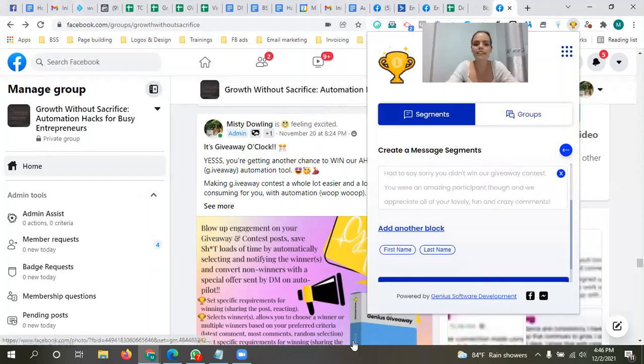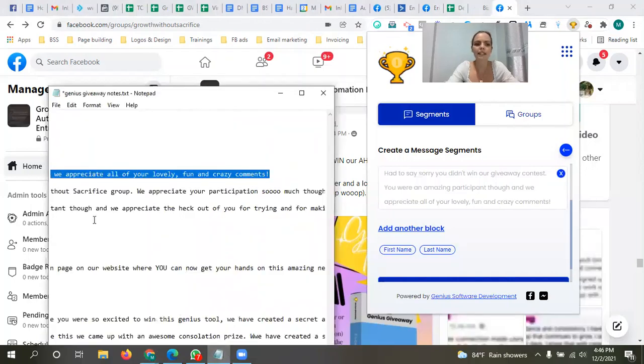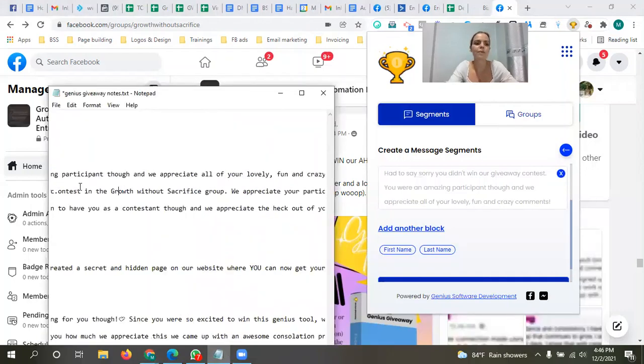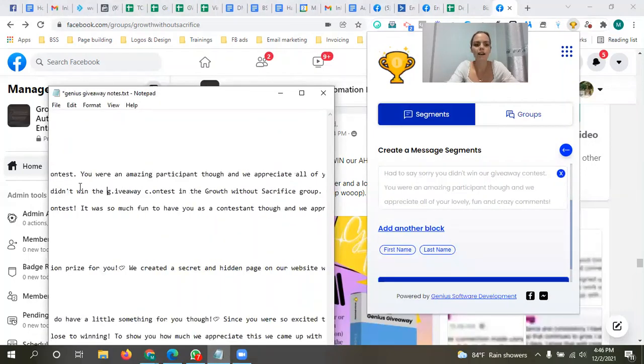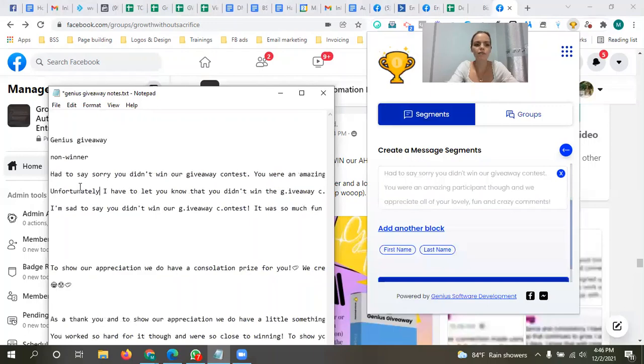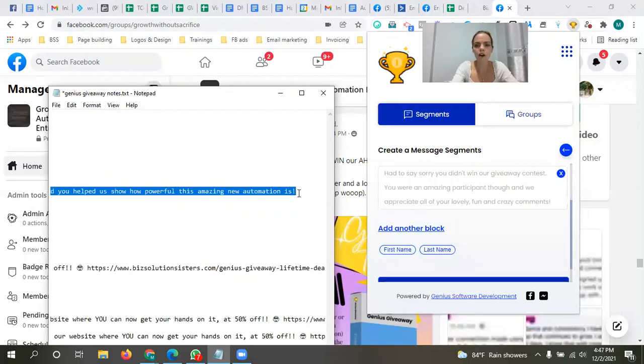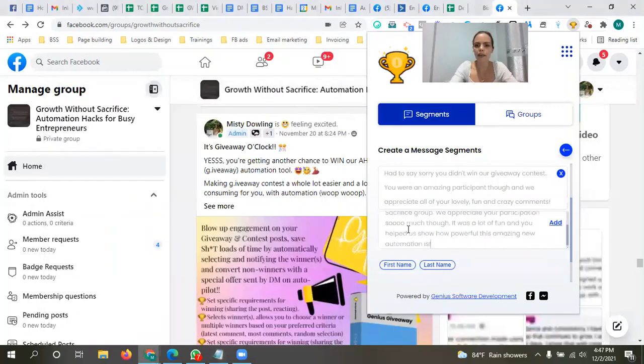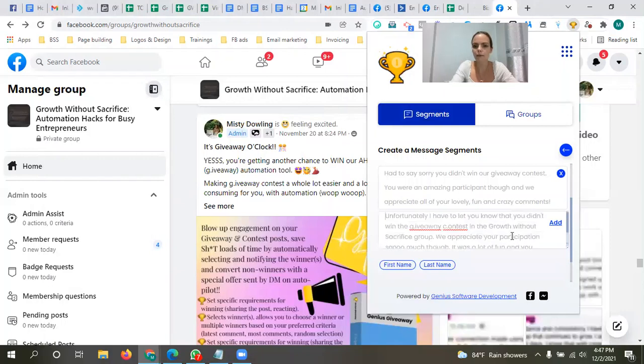So how can I create a variation of this message? What else could I say, bringing across the same message, just wording it differently? So again, I've typed a couple different variations right here. I'll take the second one, copy, add another block, paste. What does this one say? Just to give you an idea and maybe some inspiration on how that works.